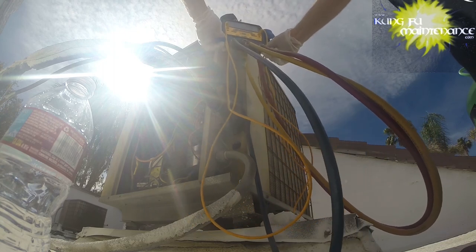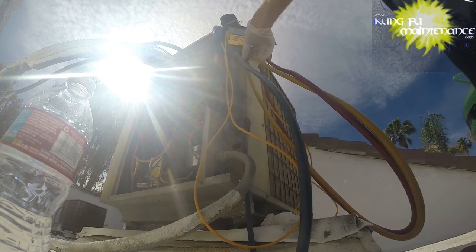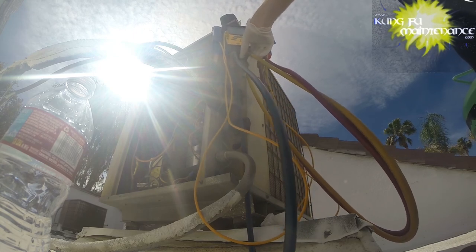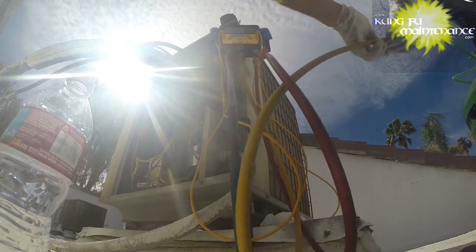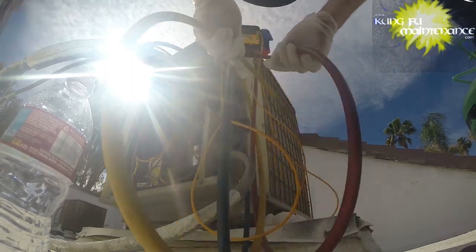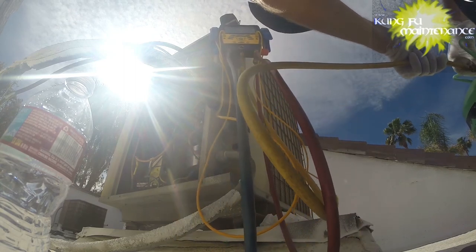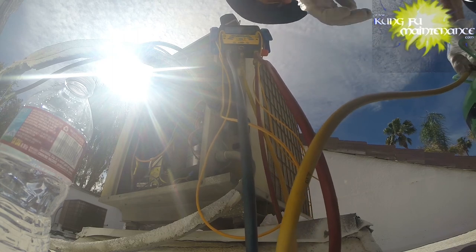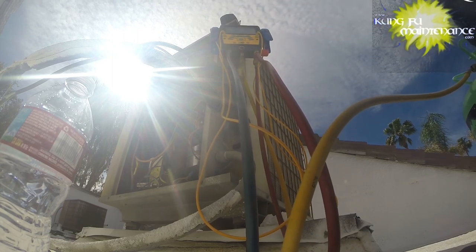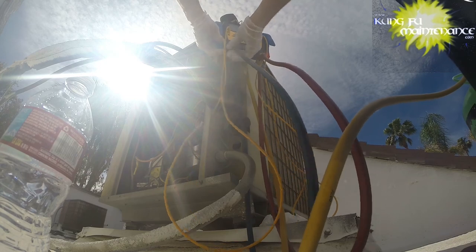Making sure all my gauges are turned off. And I'm going to be adding some refrigerant, but also I'm going to be checking what my standing pressure is. I'm going to start with just the low side, only because I'm not worried about calculating superheat yet until I fix the leak. So, okay, let's hook up the low side.